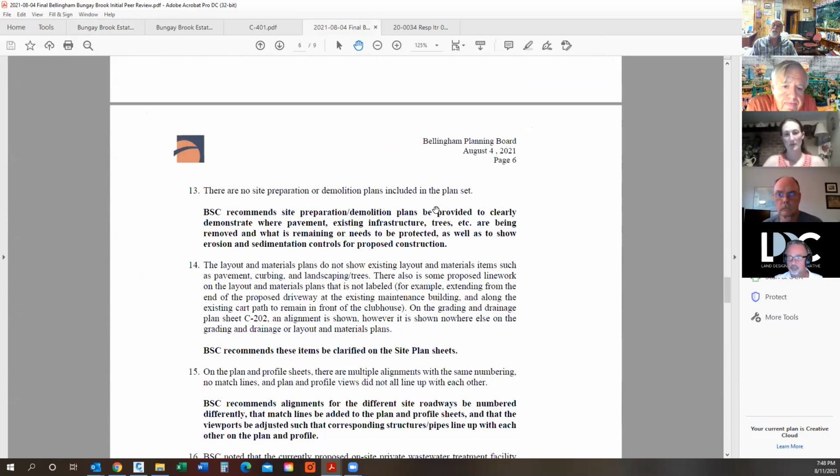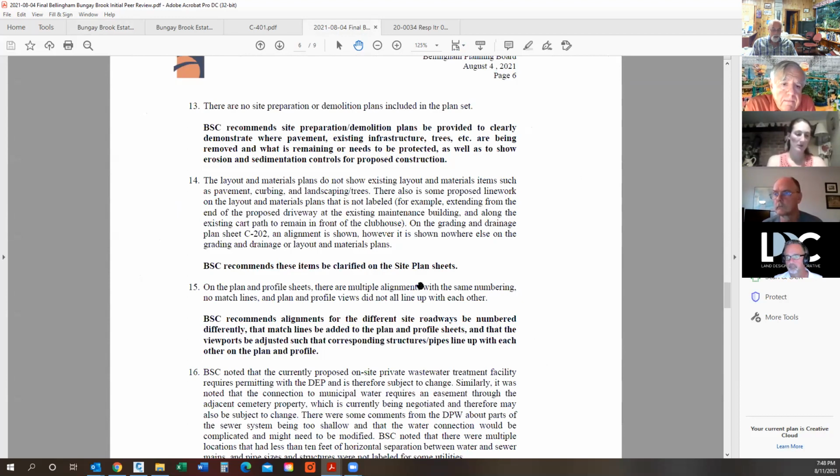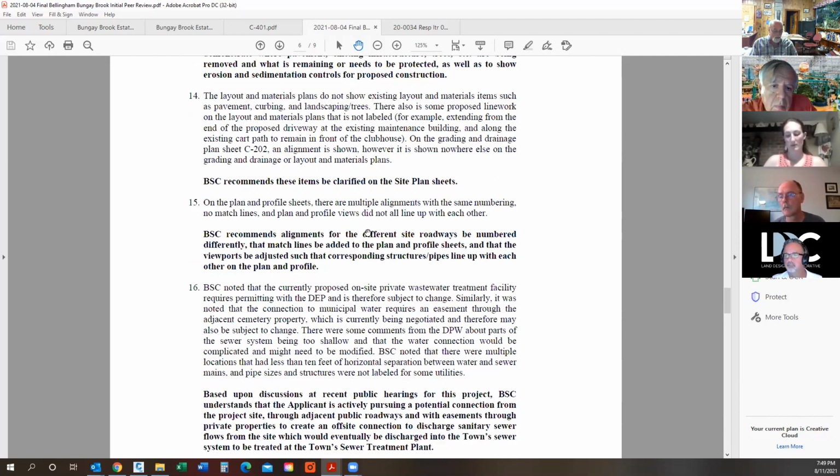BSC also talked about demolition. I guess along with the site preparation, there are asphalt pathways and small structures. I think trees may have to be cut. We'll need to know what the disposition of that material is. Essentially, you're on a plateau. We would hate to think that some of that material would just make its way down to the toe of the slope where the wetlands are. So, let's see, we have a couple of housekeeping items. Again, that's not an issue that we're concerned with.